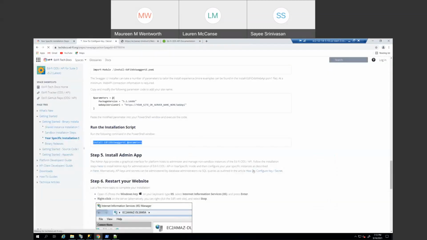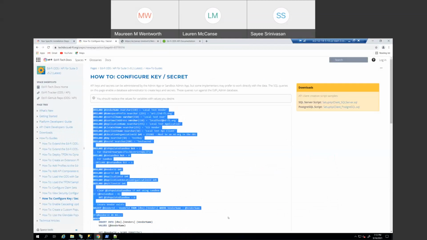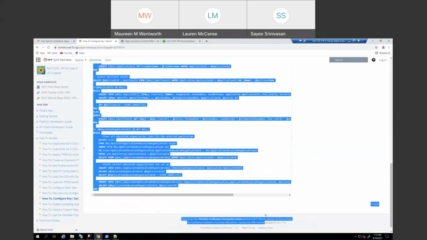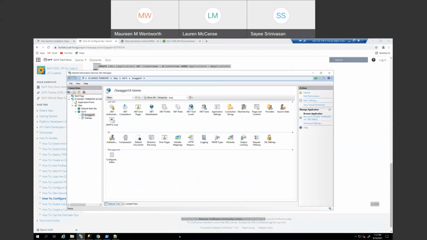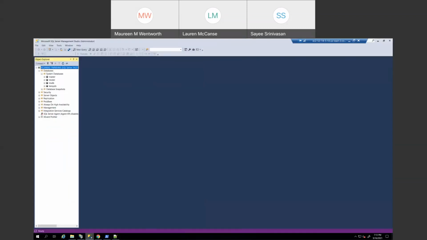So what I'm going to do is create a key and secret quickly. And we have provided a SQL script for creating that test key and test secret. That's there as part of the year specific installation document. So let me go into the databases. Oh, I didn't show you the databases.